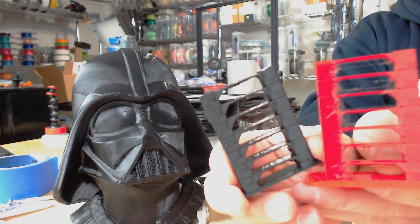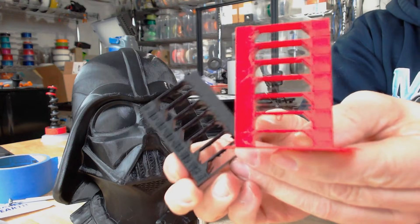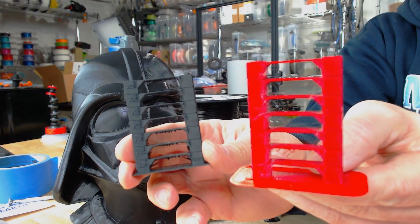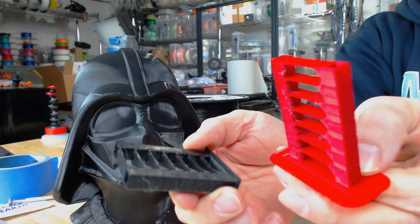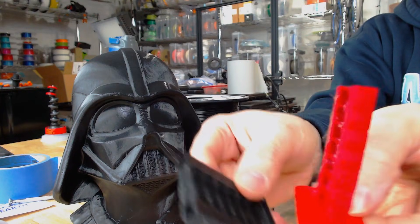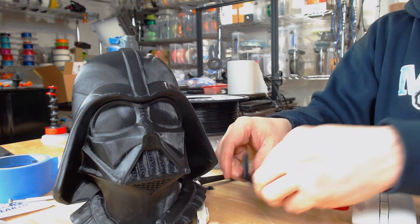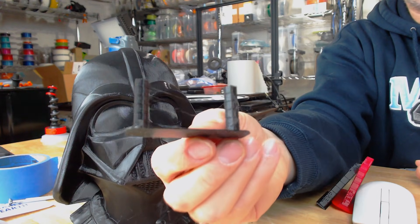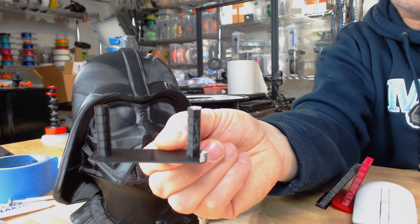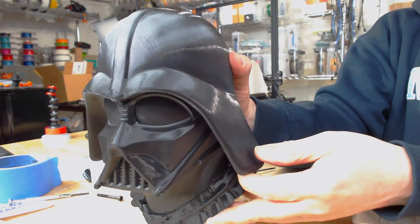Let me show you the prints. On both the black and the red I did the Kira temperature tower, which goes from 230 down to 190°C. You can see a little bit of stringing as it gets hotter. For both, I found 215°C worked fantastic — I tested on the Bambu Lab A1 and also on my CR-10S Pro. I did some retraction testing too on the CR-10S Pro with a Slice Engineering hotend and a 0.6mm nozzle. The retraction distance, I didn't have to make any changes — left it at 0.6.